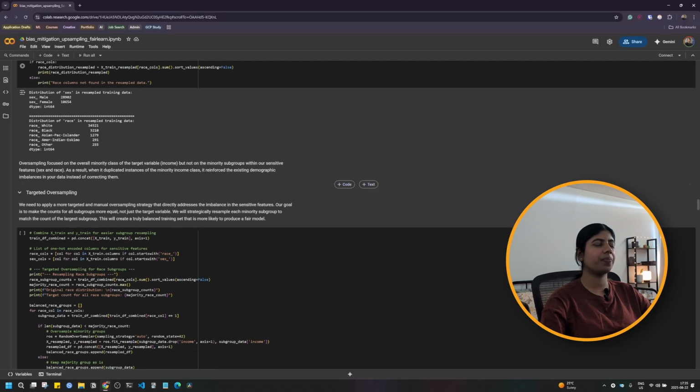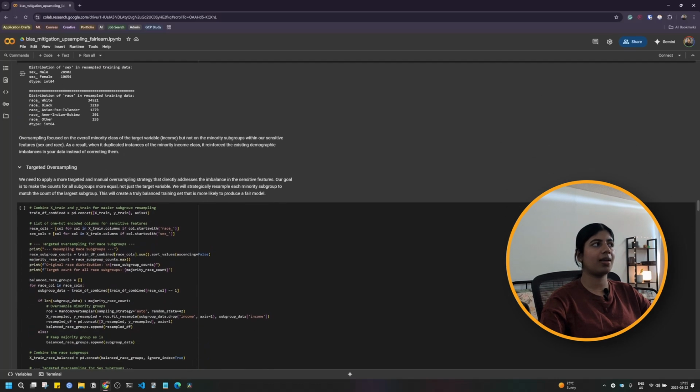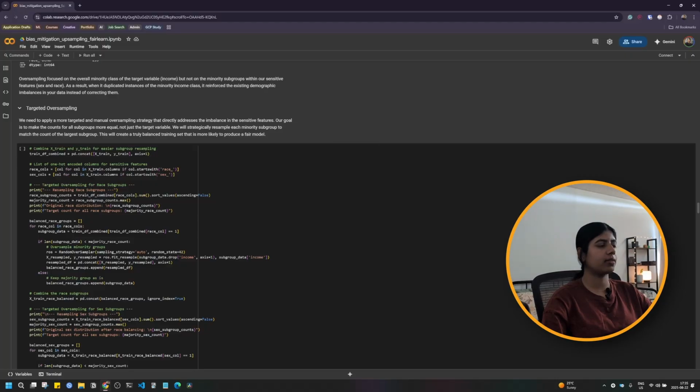So we need a vector targeted oversampling. This is something that we usually do in academic projects. We just use oversamplers to create more examples in the minority class, but it doesn't work if you need an unbiased model because each subgroup has to be balanced.